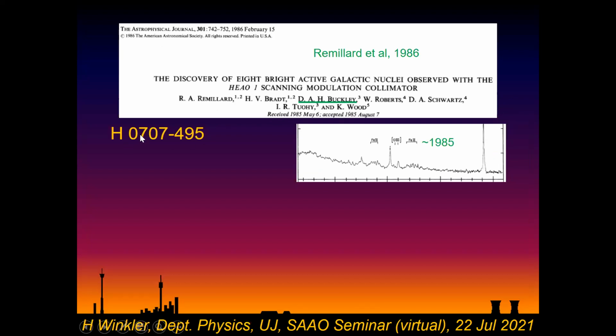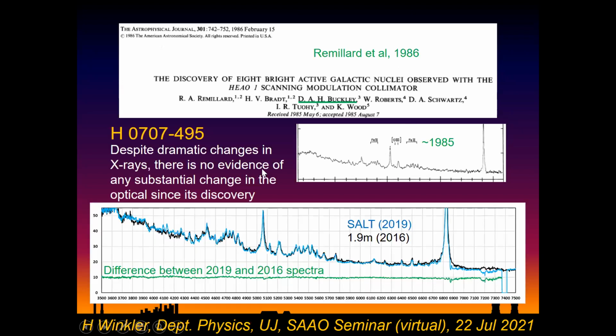David always likes this one. He was one of the people who discovered it, right? Back in roughly 1985, they found this. Okay, yes, very nice. Balmer lines, iron and so on, very nice spectrum. Okay, but at the time, nothing much else to report, except when you look at it over the years, there have been a lot of quite dramatic X-ray outbursts.